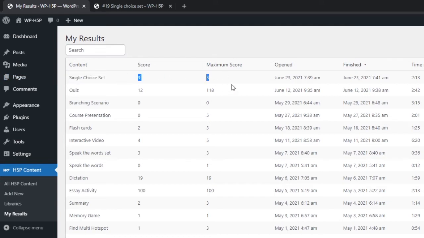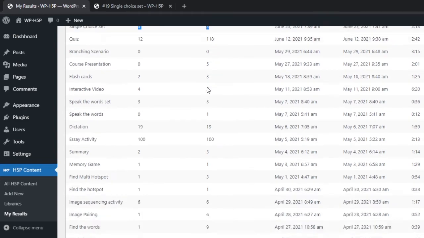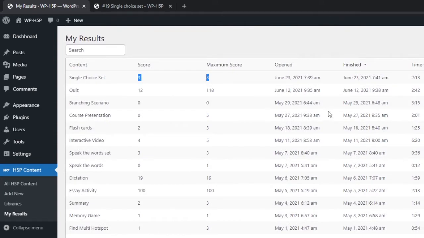The second, and probably more importantly, is that this way of capturing results only captures results for yourself. So me as an admin right here, it's only capturing the activities that I do as an admin, the activities that I do on my account.